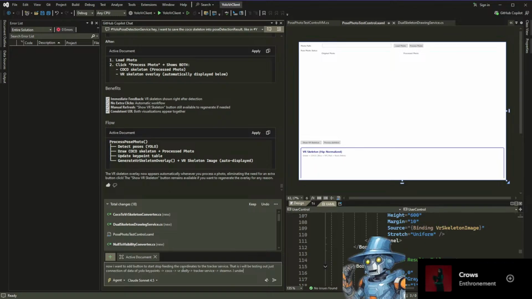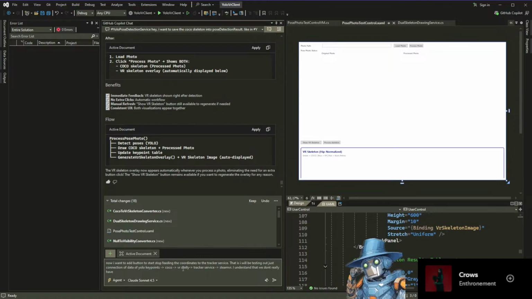I understand that I don't really have the coordinates, so we may need to use rotations, or for first time just feed the coordinates.